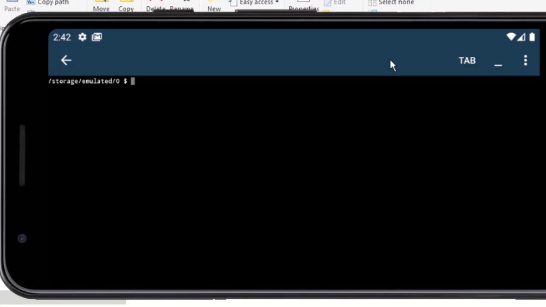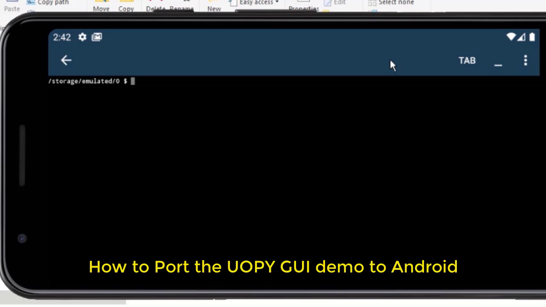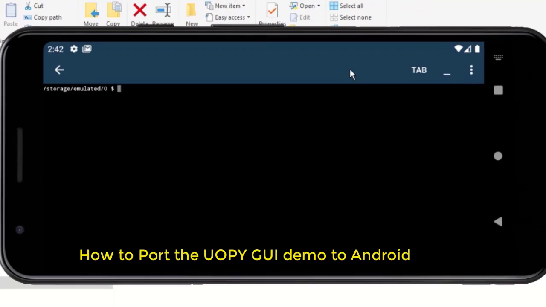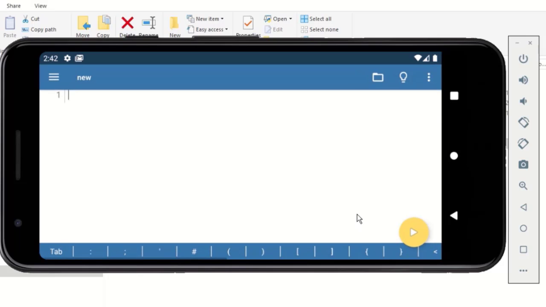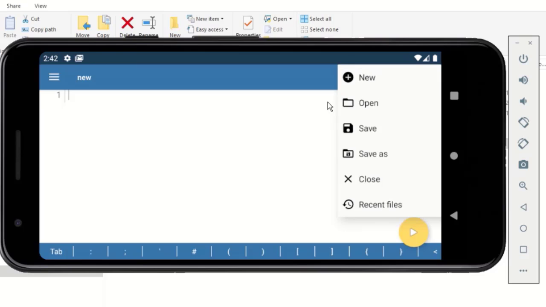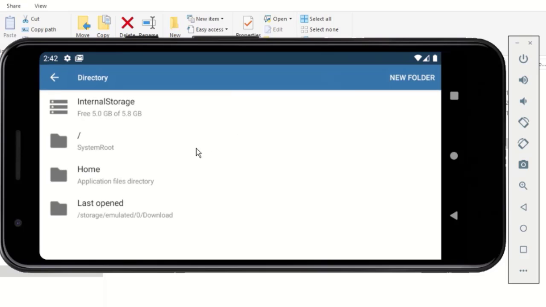Next, we want to try to port the tkinter-based GUI UOPY example to Android. So click on this button to go back to the PyDroid 3 IDE, and we want to open the example file we drag and dropped to the emulator.